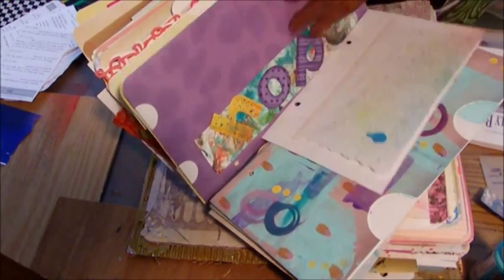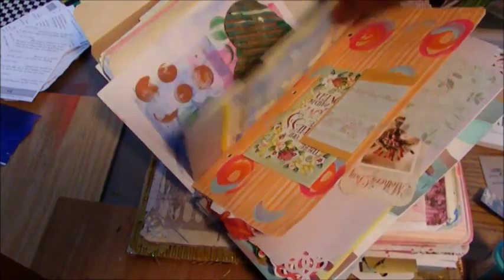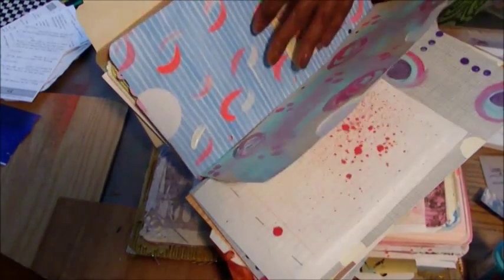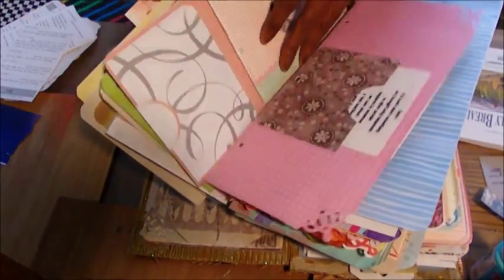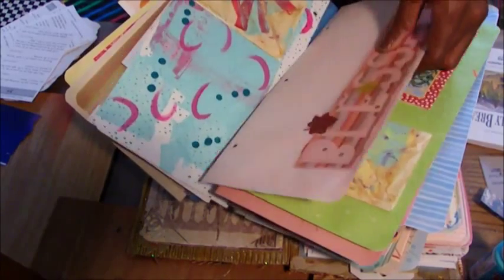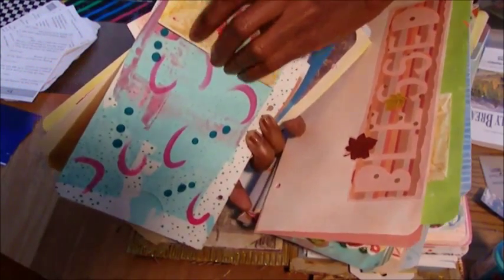This one is also another one. So I had to just make the cover, because if I would have put this one in, envelopes. You could just take your envelopes and decorate them. Beautiful envelopes.